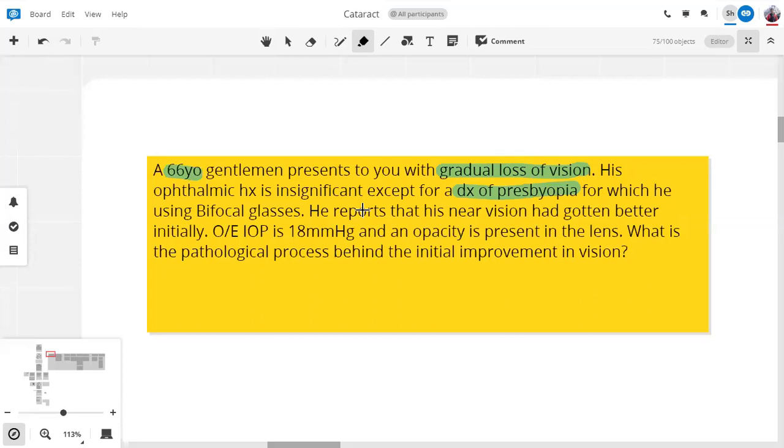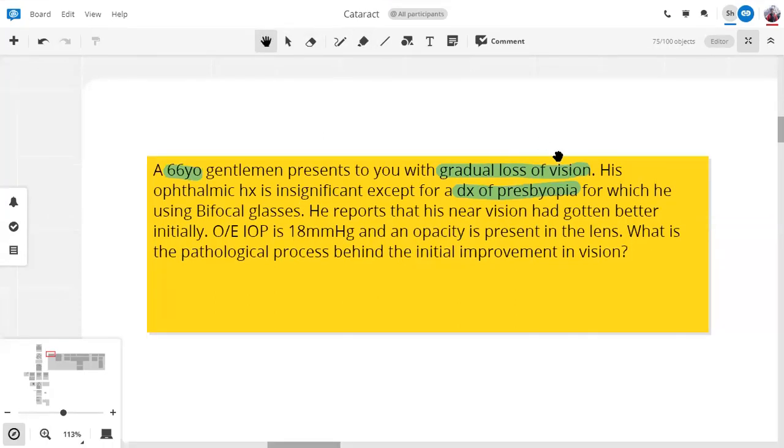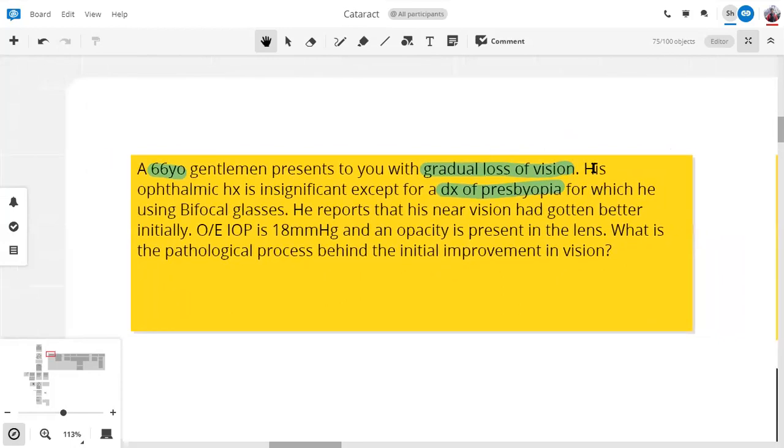In this patient there is no history of hypertension, nor of diabetes. We can already exclude two important differentials of gradual loss of vision, which are hypertensive retinopathy and diabetic retinopathy. Those two go out of the story because if there is no hypertension, how would there be HR, if there is no diabetes, how would there be DR. We've excluded two important differentials now.